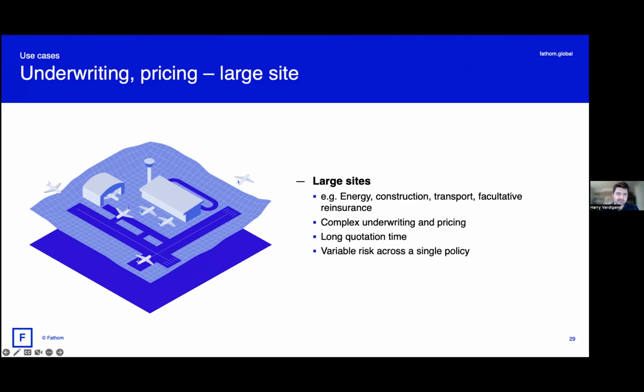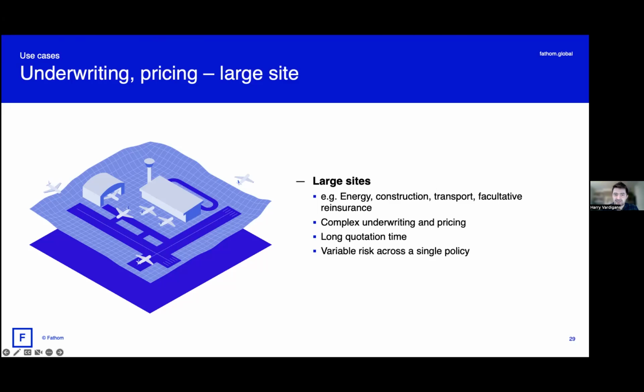And the main thing about these large sites is, as we've said multiple times now, I think they bring many complexities when it comes to underwriting and pricing the sites, and these can often lead to long quotation times. And the main complexity in insuring these large sites is as a result of the actual geographical size, and then considering the spatial complexity that perils such as flood bring with them. Pricing the terms of a policy is quite a difficult thing to do, and that's especially apparent in data poor areas.